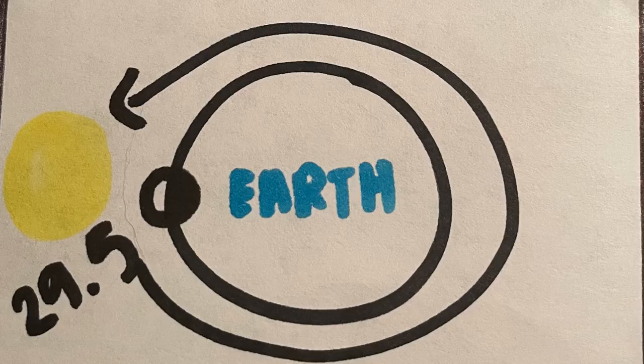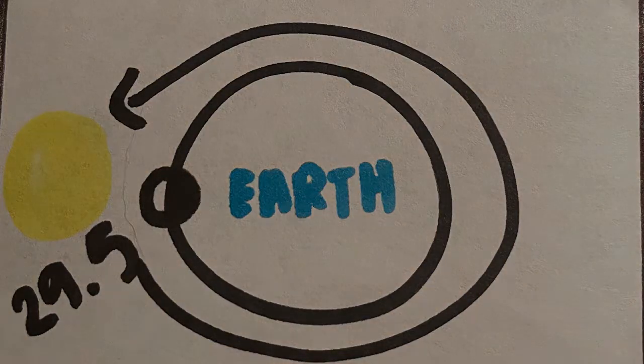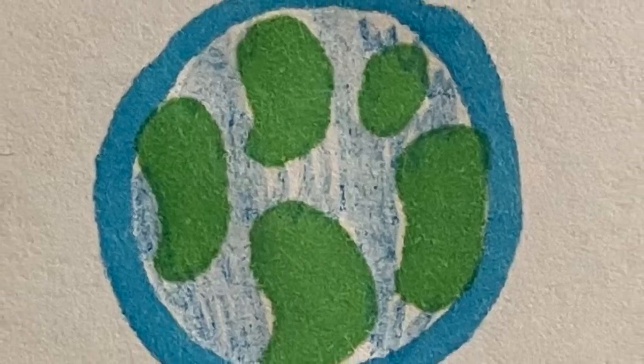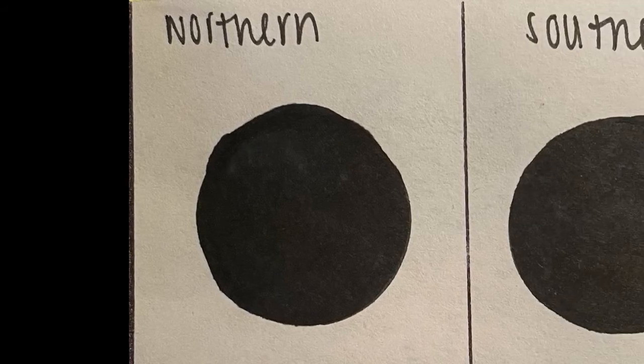A complete cycle of the moon's phases from new moon to full moon takes 29.5 days. This is known as a lunar month. A new moon is formed when the angular distance of the Sun and the moon is small and less than a few degrees. This is a new moon on both the northern and southern hemisphere on day 0.